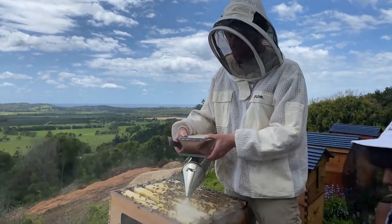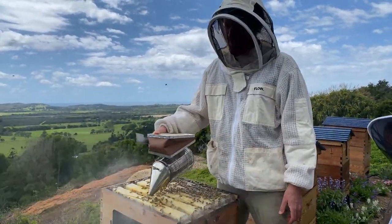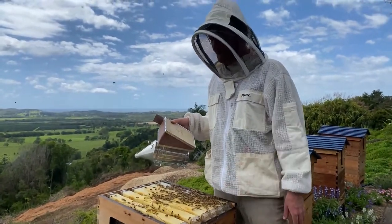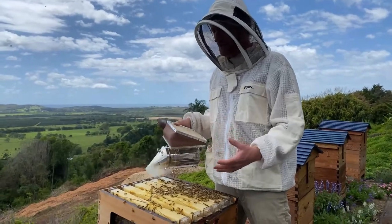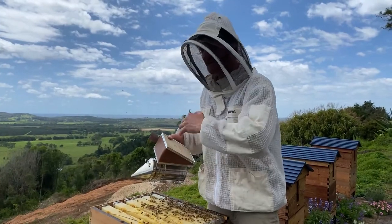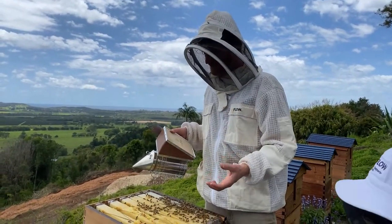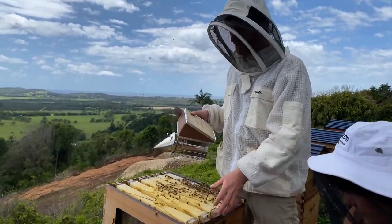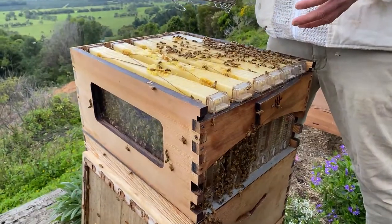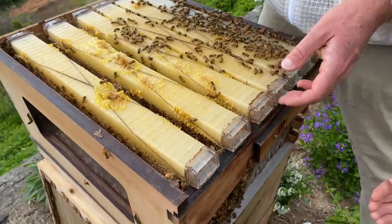Just seeing as you're about to put that frame back in, will you put it back in the same place? With the flow frames, it's always good to put it back in the same place if you can. You can get into a situation where one of these centre frames is bulged out a lot and you put it close to the window and it actually touches the window. So putting it back is a good idea, but it's not necessarily as important with the flow frames as the brood nest. If you've got wonky frames in your brood nest, though, you need to be very careful the way you put them back, and often it's best just to put them back in the same order.